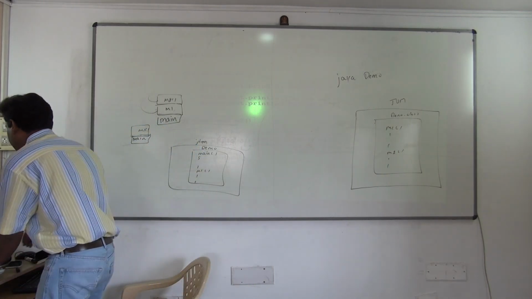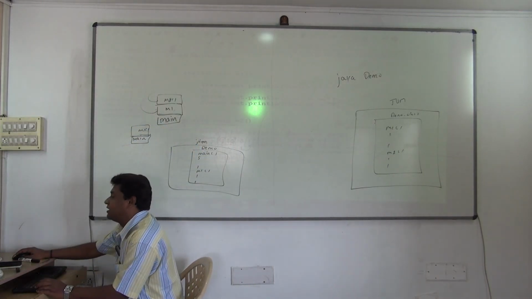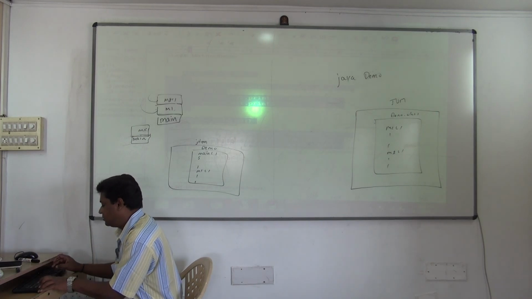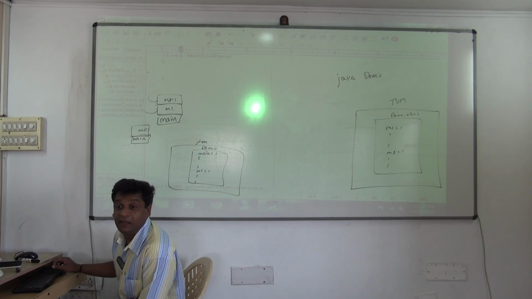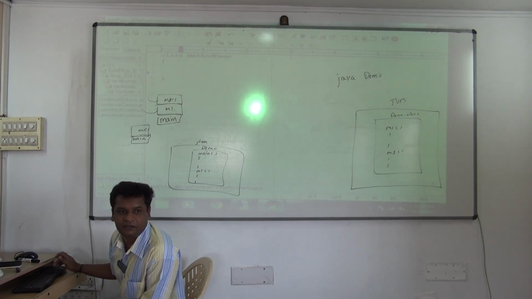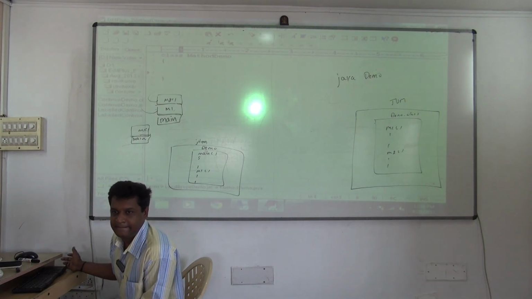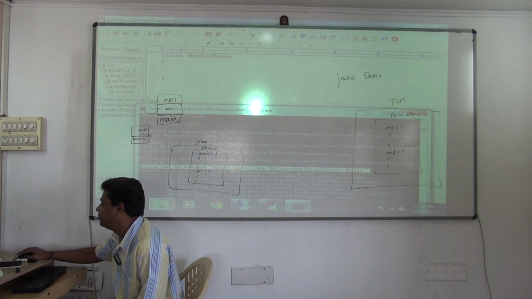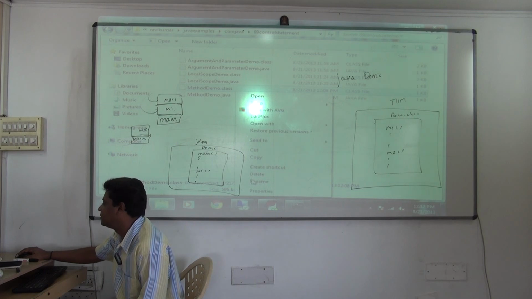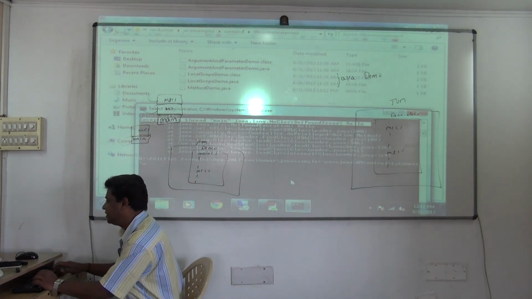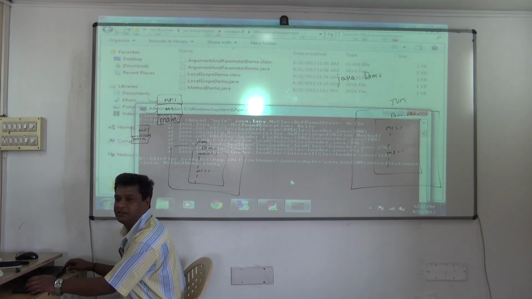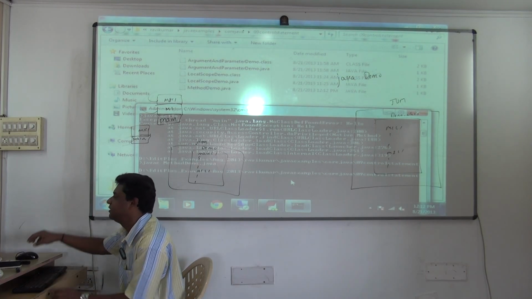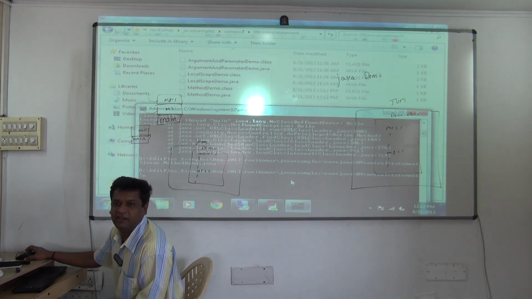Now what if I write a class like this, an empty class? Is it valid? 100% valid. Syntax-wise it's correct, but it will do nothing. Understood? So I'll delete the dot class and compile it again for you. Again I'll compile. Javac demo.java. It is generating the dot class, see there. But nothing I can do.